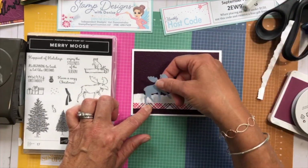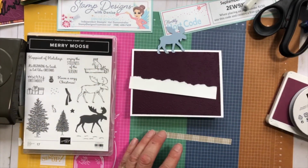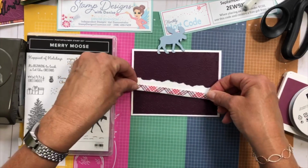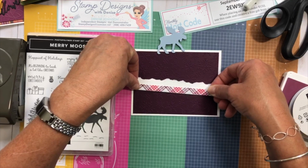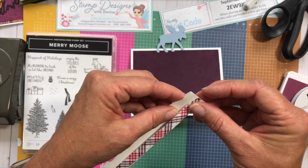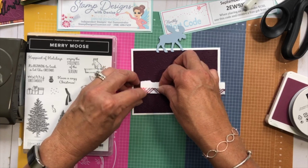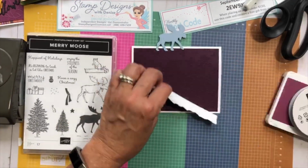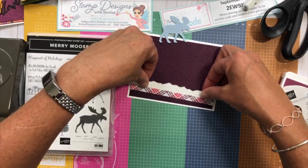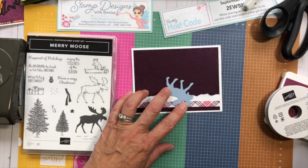Like that, and then I'm going to have my moose standing there. That's the way I wanted to do that. So let's get these attached. Okay, that's lined up. And then that's going to go down there. And then I'll use some dimensionals on my moose.